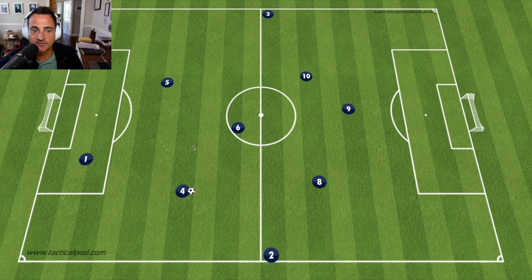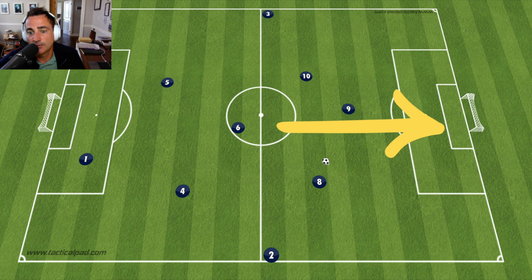And then depending on what the defenders gave us, if the 8 was open, we could obviously play him here. We could play the 6, and we could switch field, play the 5. We're not going to just blast the ball down the field and hope something happens if the free kick is nowhere near our goal.